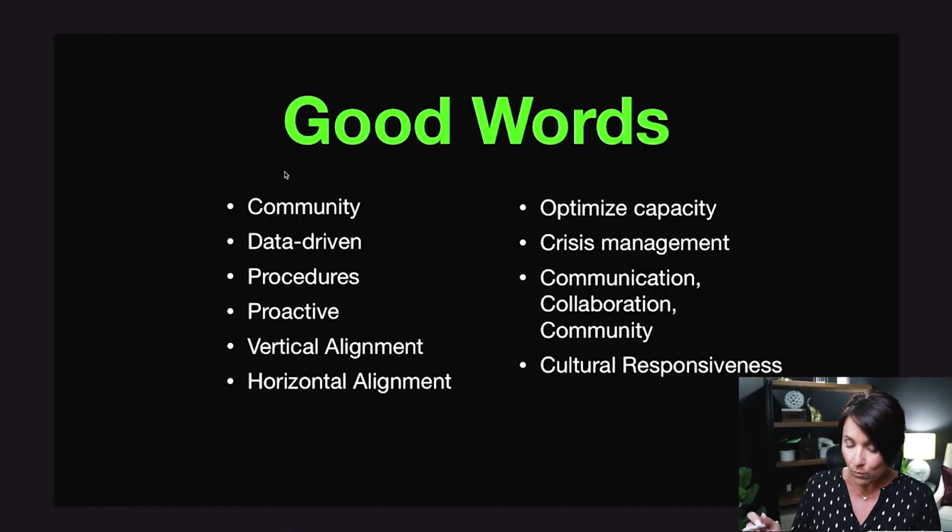All right, so now let's go over my favorite thing to do, which is look for good words in the answer choices on the exam. So I want you to be on the lookout for these good words because when you see these words in the answer choices, you want to slow down and take a look and make sure that you pay attention to those answer choices because it might be the right answer on the test. Now, it doesn't mean that every time you see the word community, it's going to be the correct answer on the exam. It will be a lot of times, but you have to read the question as well.